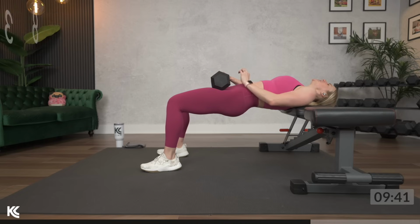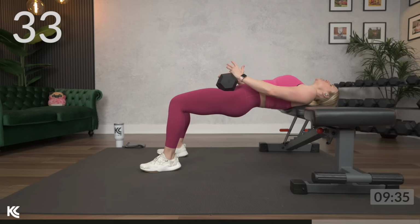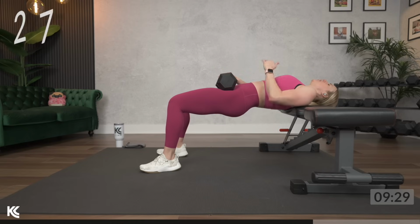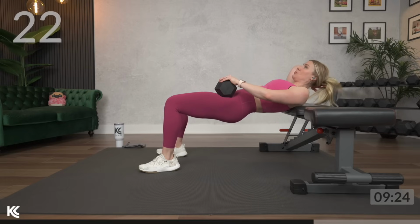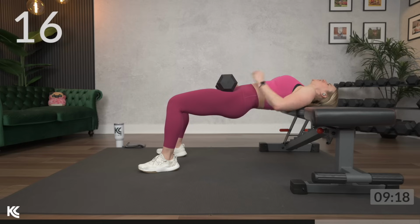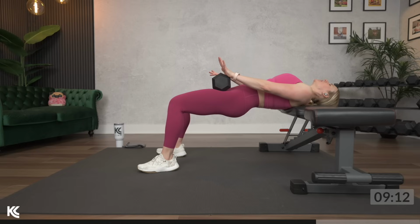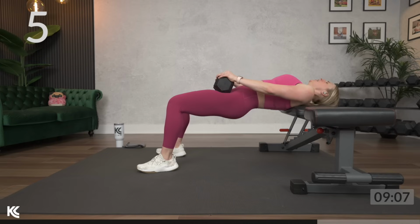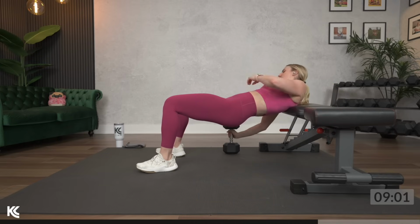And I haven't said it yet today, but hopefully it's crossed your mind at one point, especially when we are going heavy and a little bit slower. It is not about the quantity of reps that you can get out. It is about the quality. Quality over quantity for sure on this one, almost every single time, because form is going to be super important. Getting that full range of motion. And when you are lifting with heavier weights, you have got to keep your mind where you are right here. Almost there. Last 3, 2, and 1. Whew. Okay, rest it out.